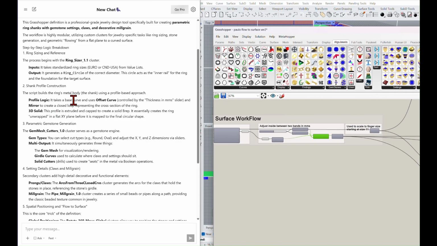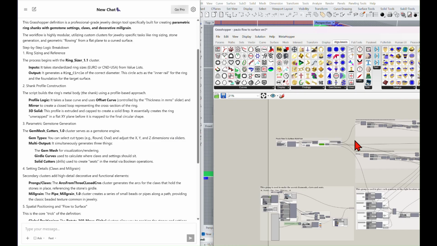The shank, profile construction. The script builds the ring's metal body, the shank, using a profile-based approach. Profile logic: it takes the base curve and uses offset curve to control the thickness.